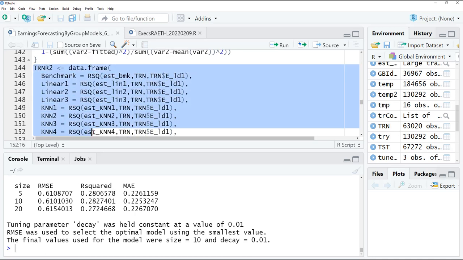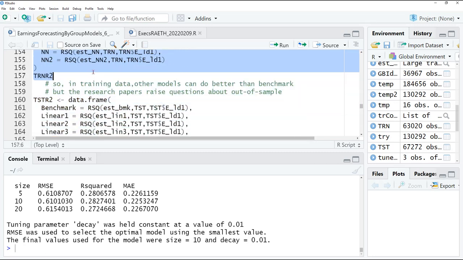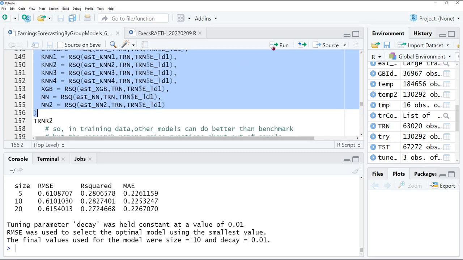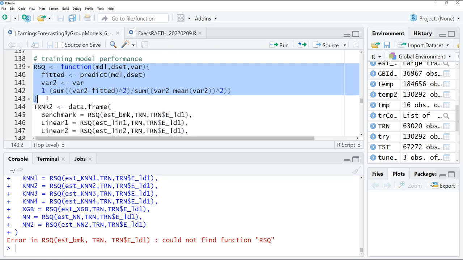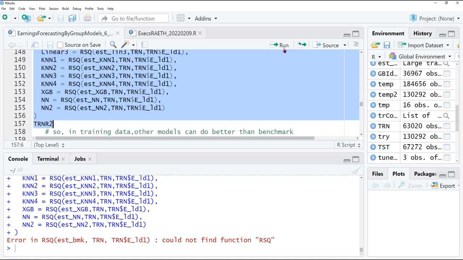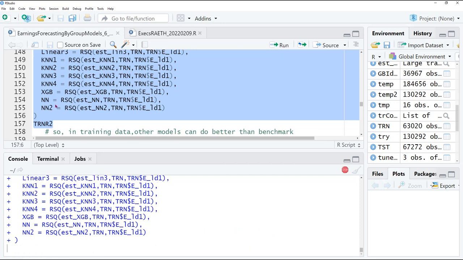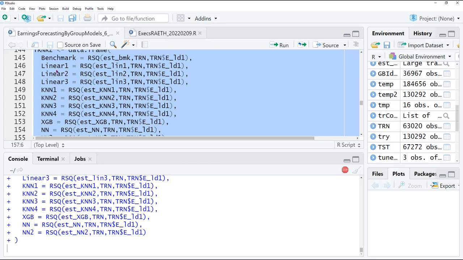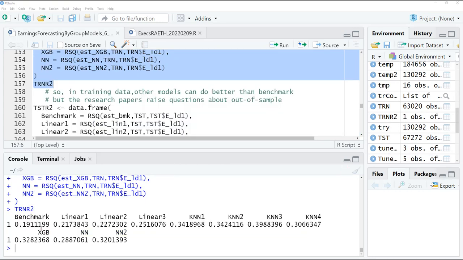So I can run this, and that's going to give me all of these different models that we've tried to use. So once we run this and get the function, we can set up this data frame and output the data frame that I created. It takes a little bit because a couple of these take some time to fit, and in particular these KNN ones take some time to do the predictions. So what comes out of this is all of these columns, and in the first row are the R-squared values. So let's talk about what we get from that.